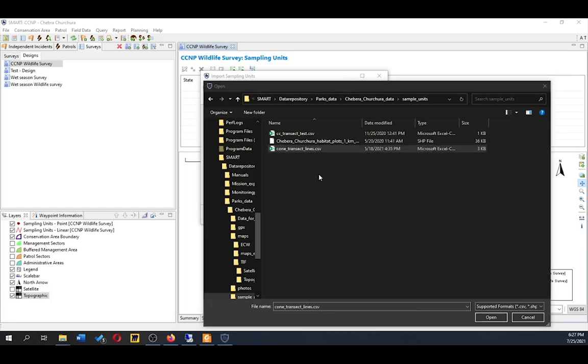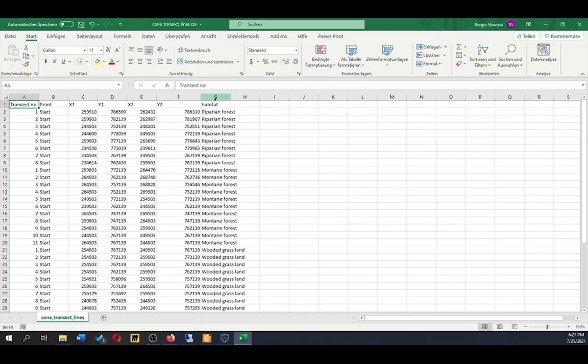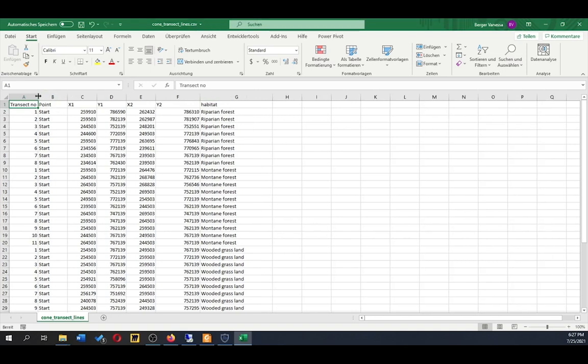So if you want to import your transect line, you have to prepare a CSV like the following one. First we need the name of the transect. In this case it's transect number 1, 2, 3, 4, 5, 6, 7. Then this one we do not need now. But it shows the x1 is the starting point, y1 is also the starting point.